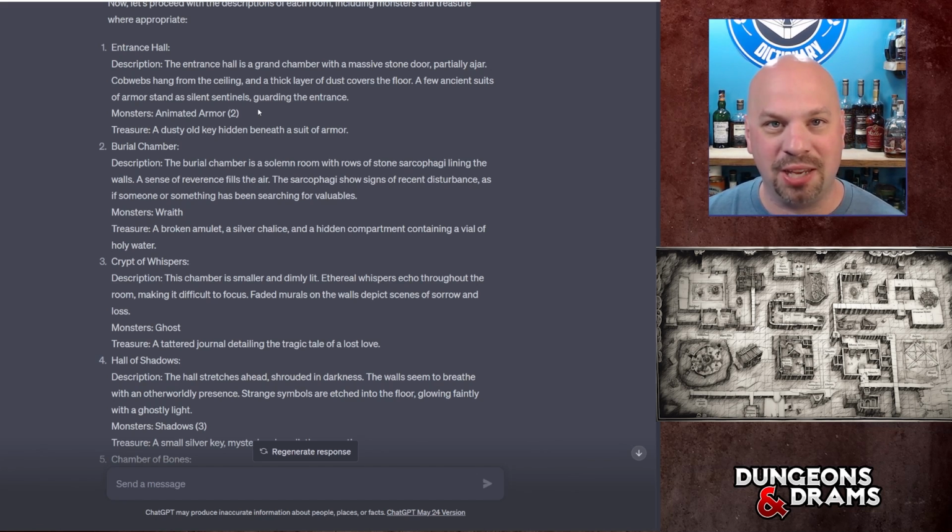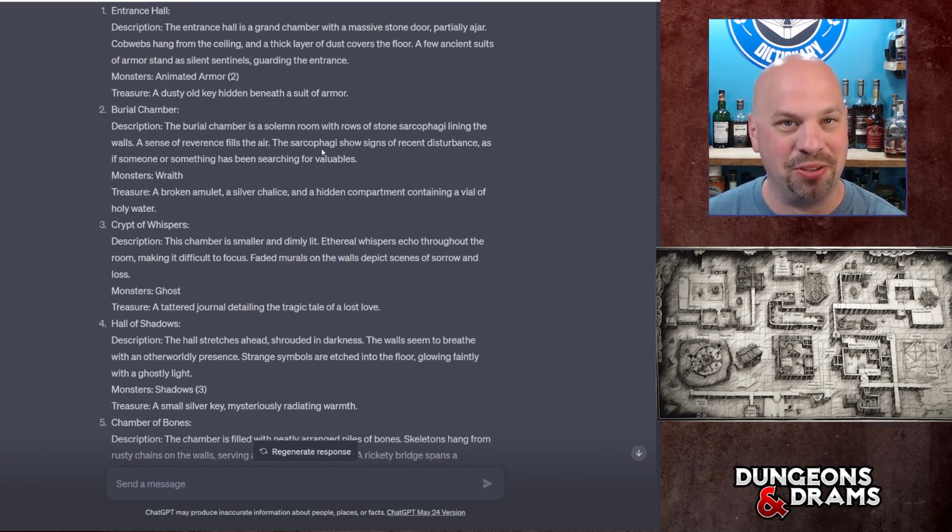We are going to go back to the entrance hall in a moment here, and I'm going to give you a little bit more, which is going to be pretty cool. You're going to like this. But next, let's go to the burial chamber. We'll actually pick one of these rooms, and I'll show you the example. We'll pick whichever one we think is coolest.